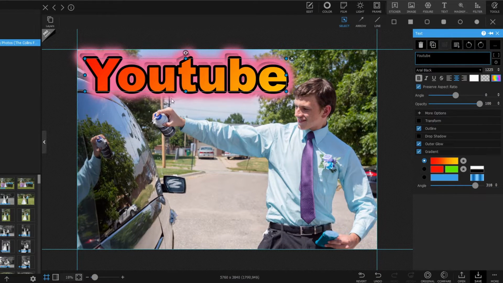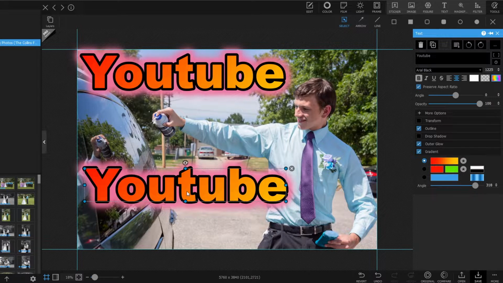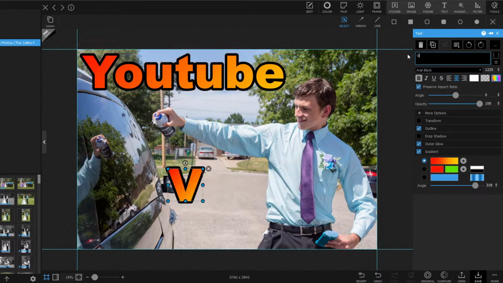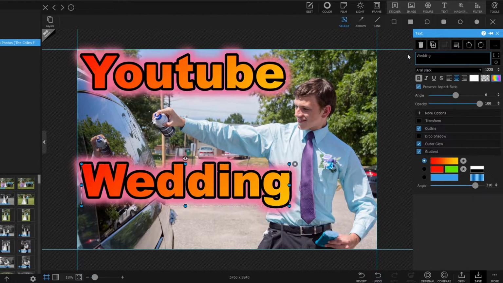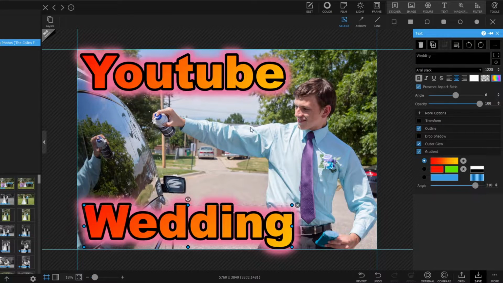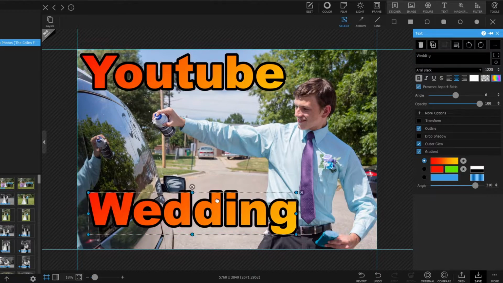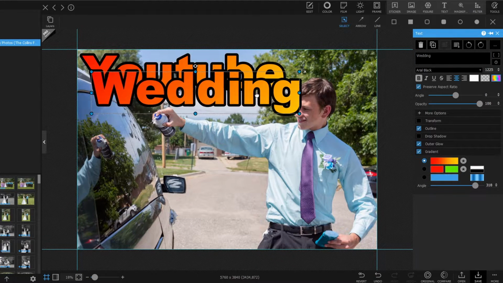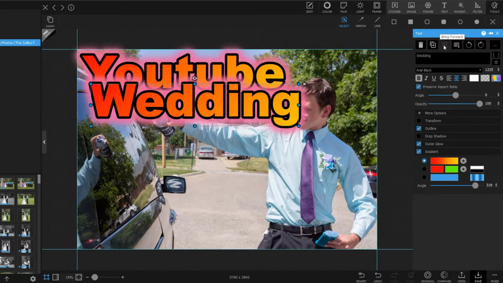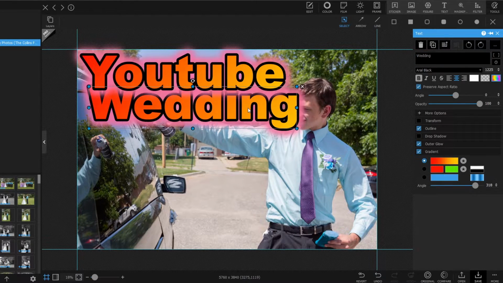But some pro tips that I want to share with you guys: you're able to hit the duplicate, so you're able to keep the same settings, the same size as you write down below, like, oh yeah, wedding. So you can make all these different changes. Also, what's neat is you're able to put these more forward or more backwards by hitting move back or move forward if you have a bunch of different things. So if I want the wedding to be behind here, I can hit backwards and then it goes behind. Or you can make it go forward.